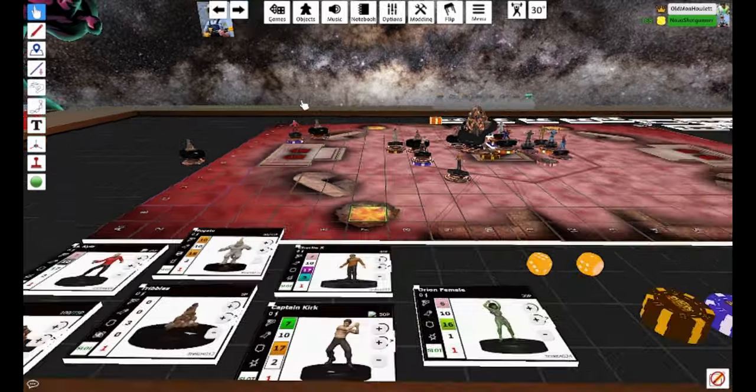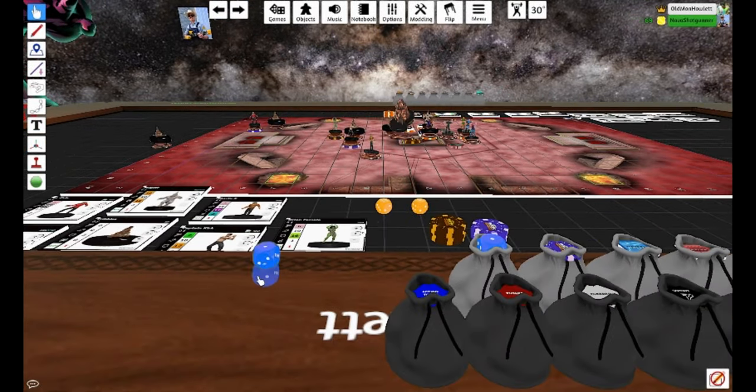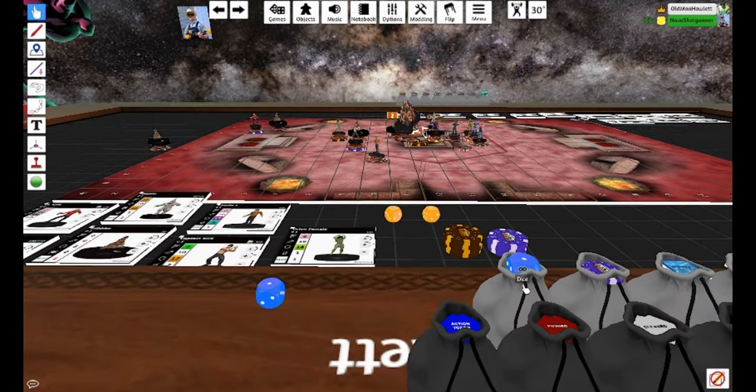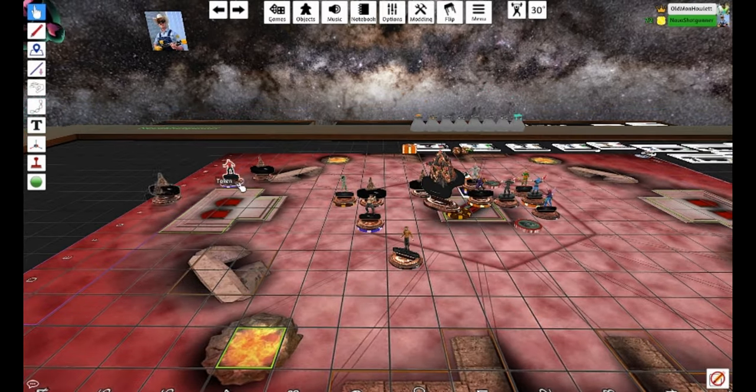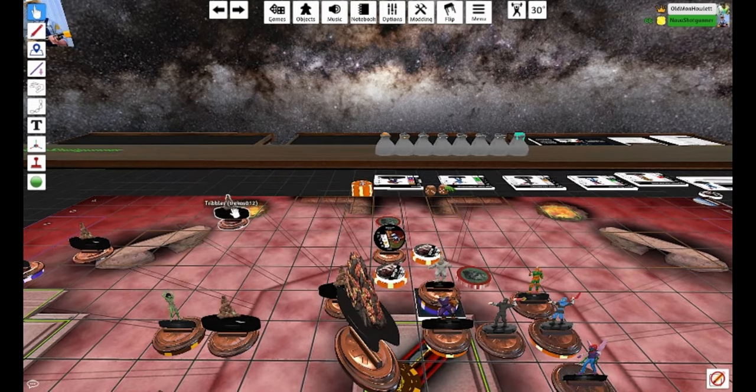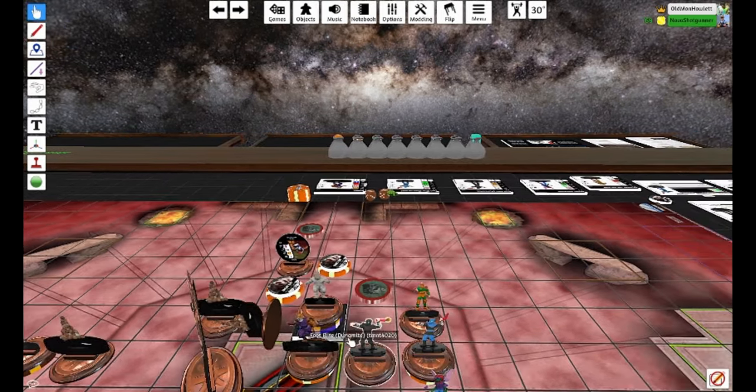I should keep track of the tribbles that you've killed, so I'll make another dice for the tribble kills. So you're at one currently. Oh, how nice of you. And then I will bring that one that you killed back, and I will place it here. Not a fan. There we go.